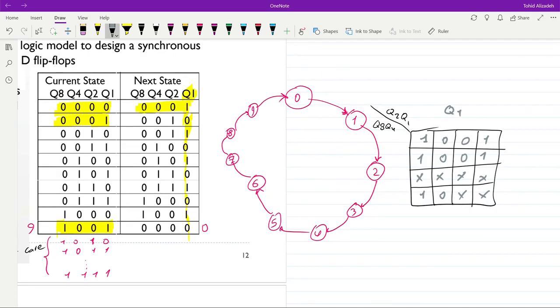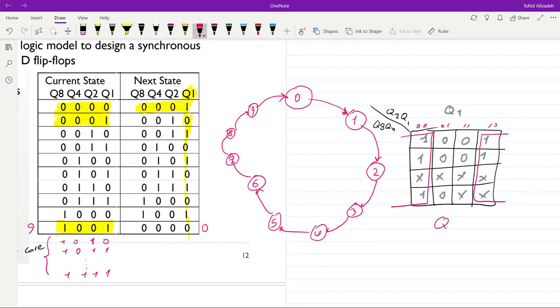Now we need to find out the expression for this. For Q1, I think the simplest case would be to consider these 8 minterms together, and that will give us not Q1.